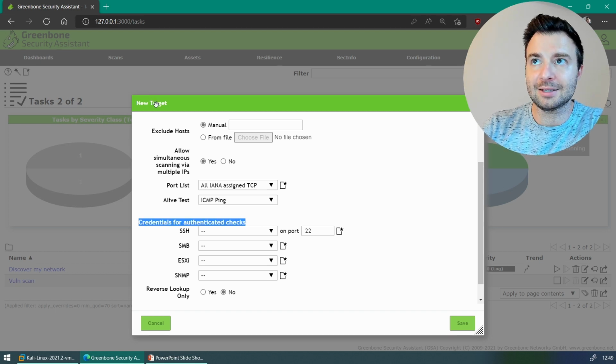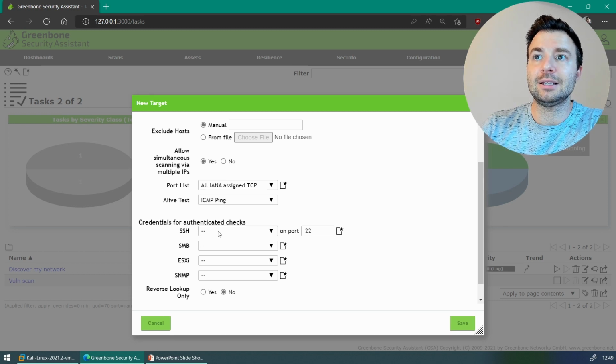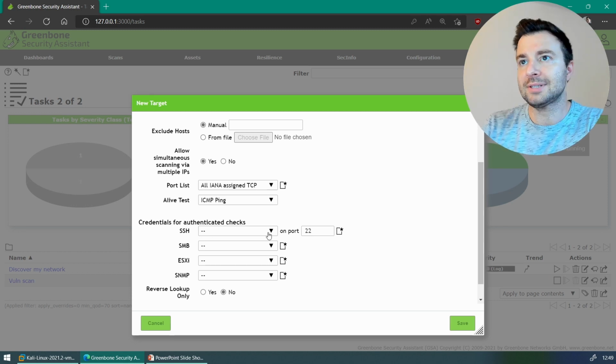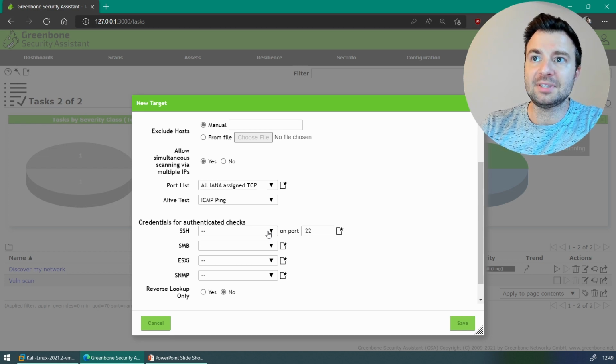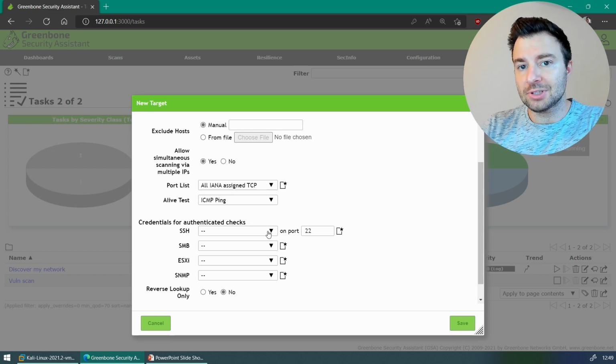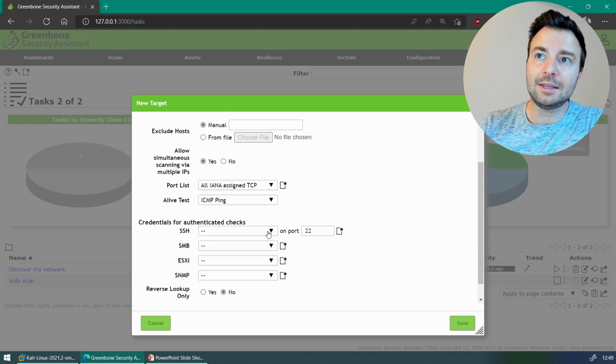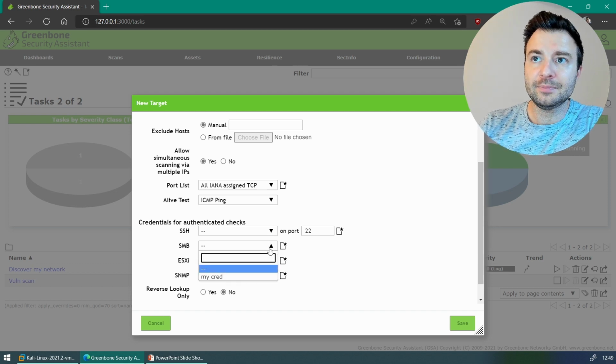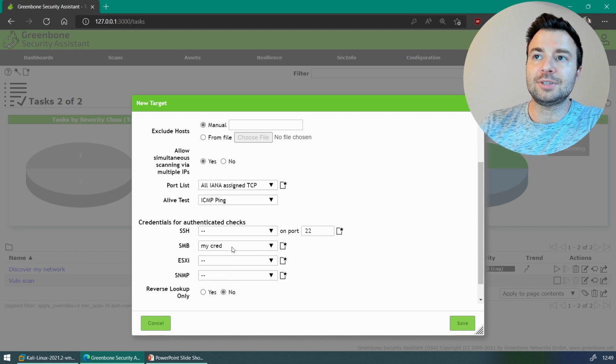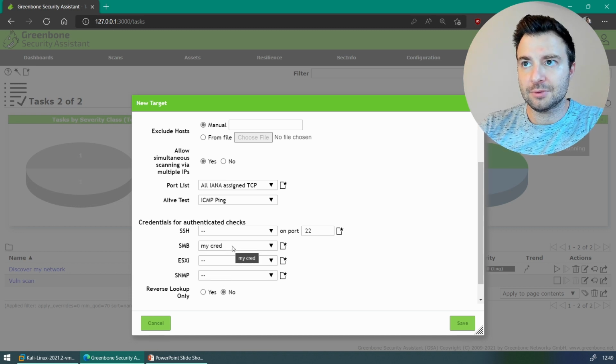So under the target, when we define the scanning target, this is where we can tell it to use a set of credentials that we defined a minute ago. For example, if we know that those credentials are relevant for Windows machines, it might be an administrative account, or an account specifically defined and used for vulnerability scanning, we can check this SMB set of credentials right here, and use these credentials whenever the scanner encounters a Windows host.